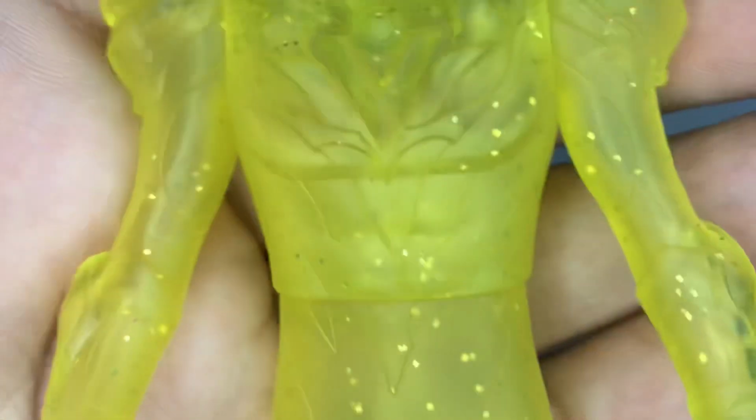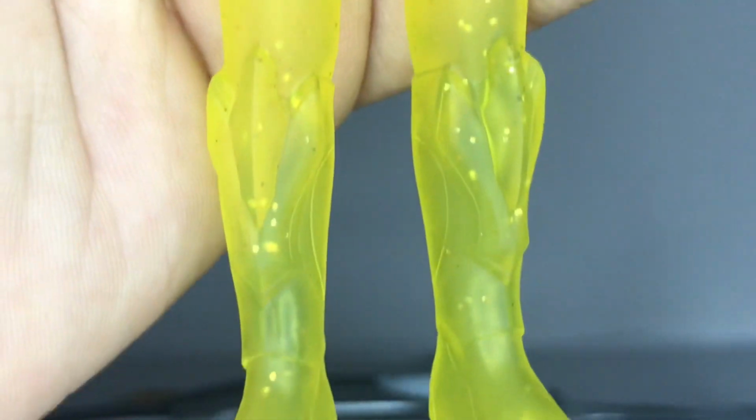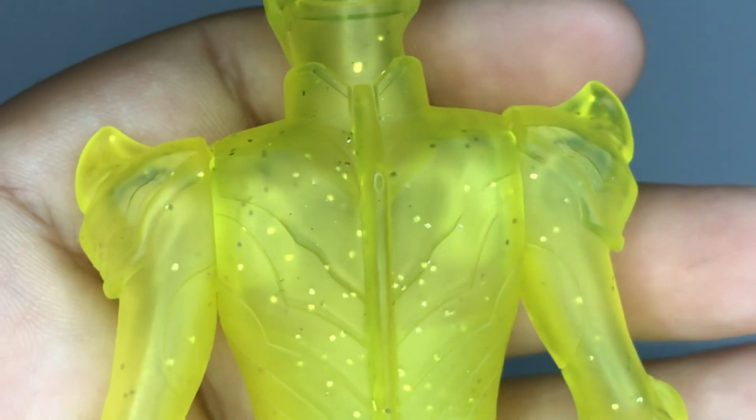So yeah, this figure's been cast in yellow transparent plastic with some type of glitter gold around it. And I gotta say, it looks really nice. To me, it kind of looks like a hologram of Ginga Victory, or maybe glitter Ginga Victory. You can still make out some of the nice details they put into the figure.